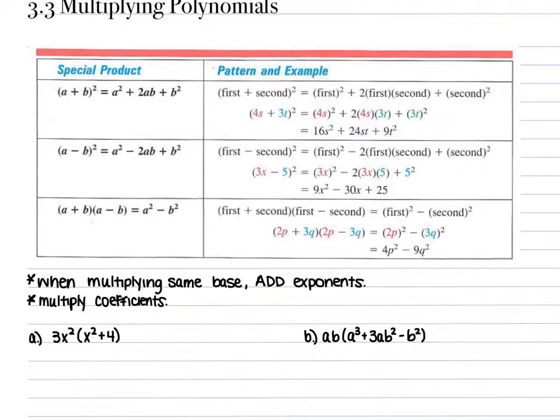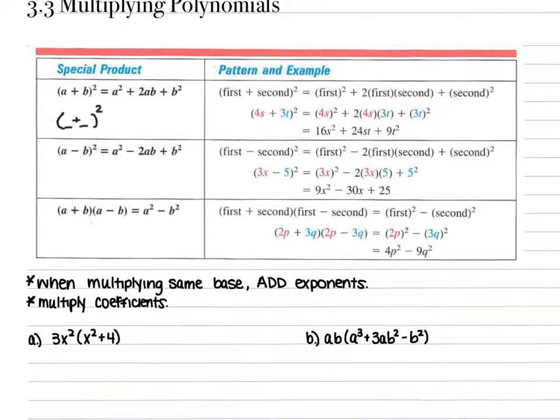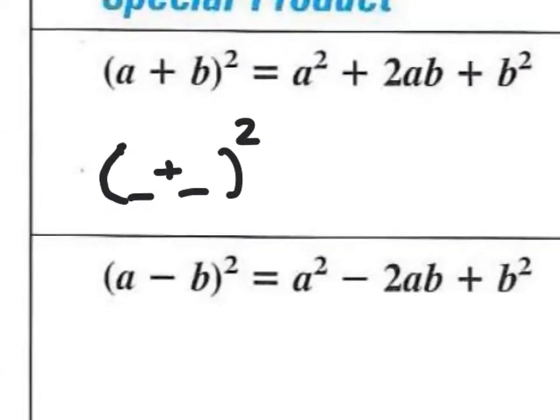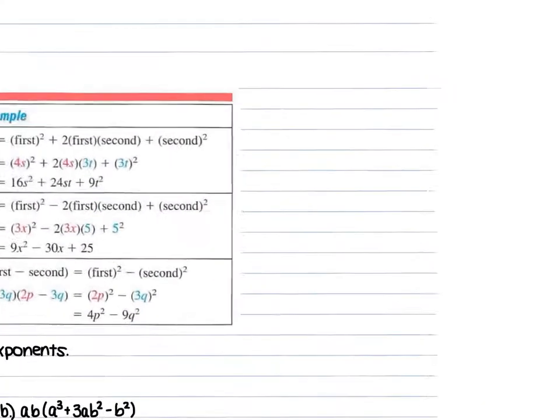So one of our special rules is that, let's say that you've got a term where there's two things and they are being squared. Now, what those two things are doesn't really matter to me. They're just two things that are being added together and then squared. A lot of times you would work that like this. Back when I had x plus 3 squared, what you had to do was that was exactly the same thing as x plus 3 times x plus 3. So far, so good. You guys agree that those are the same things?